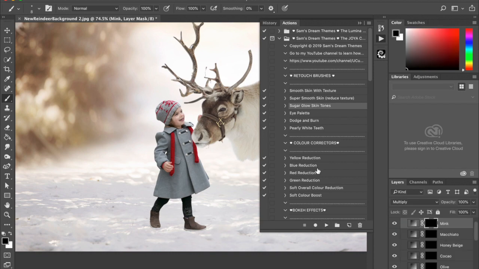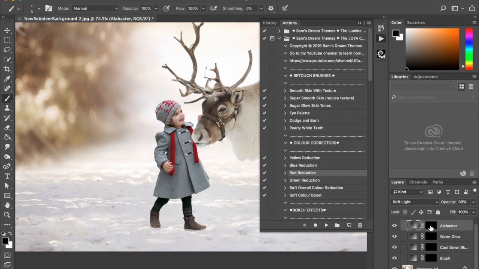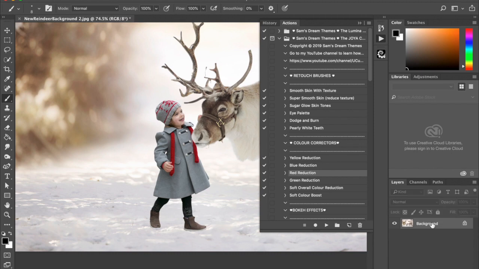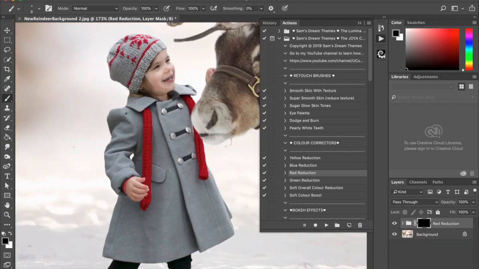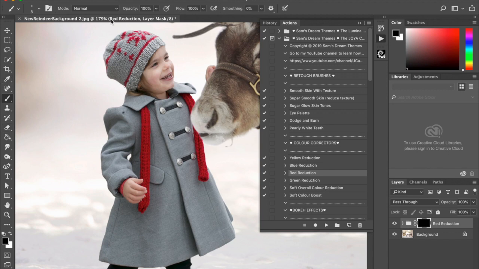So one thing I'm going to do first is reduce the red. I'm going to delete those. And I'm going to do red reduction. I'm going to run it. And if I go in with it, I'm going to do it at about 50% opacity.